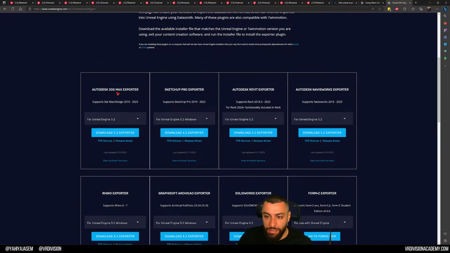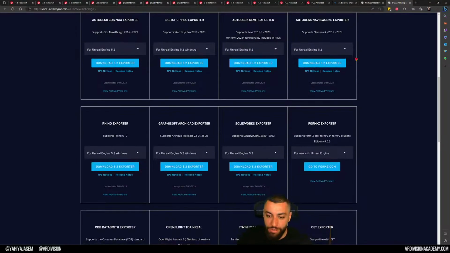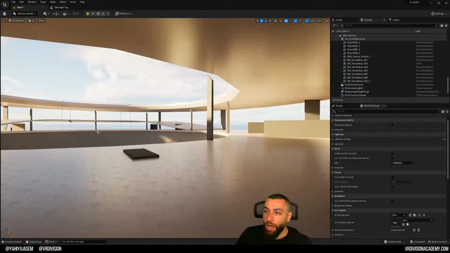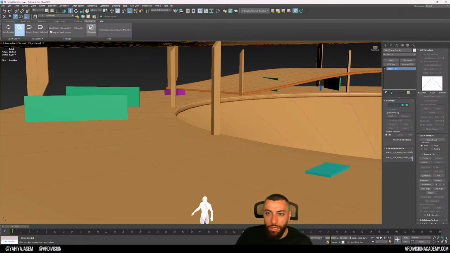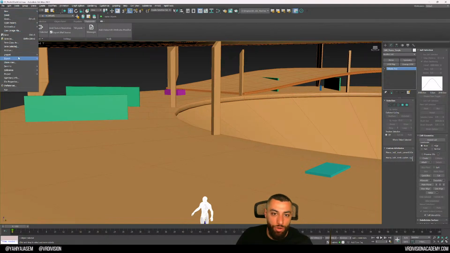So for DataMath, we download it on our applications like Max or SketchUp or Revit, Navisworks, and so on, all these good boys. Here, this is the new DataMath export menu for you 3ds Max users. If you ever update your DataMath version, it will not be in the export tab anymore.